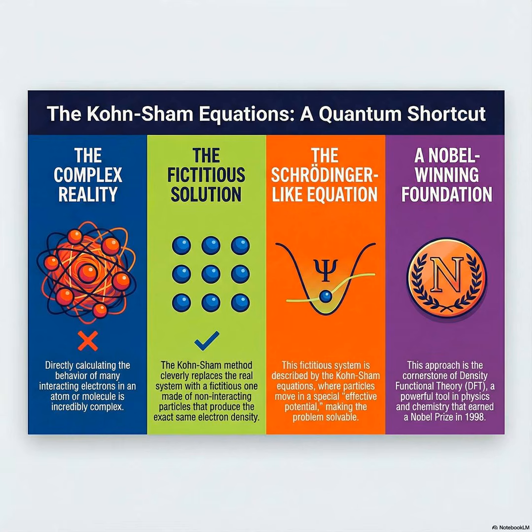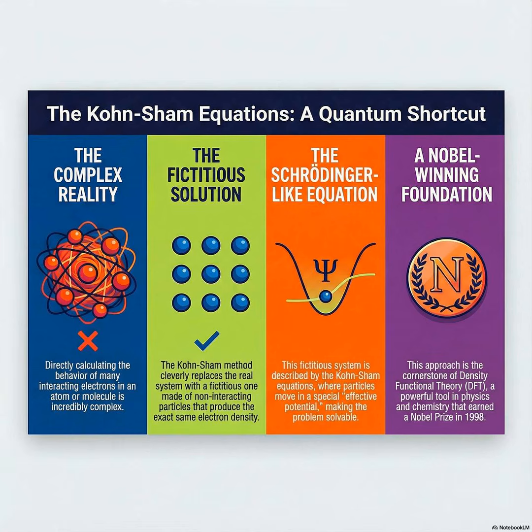Okay, so let's unpack that, because that exact computational roadblock is why the Kohn-Sham equations are, well, one of modern science's greatest shortcuts. Oh, absolutely. A complete game changer for understanding electron behavior in materials. Today we're diving into a moment of pure intellectual genius. Our mission is to understand how this Schrödinger equation of a fictitious system actually works and why it was so fundamental it earned its creator a Nobel Prize.